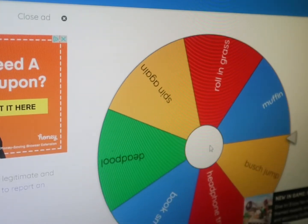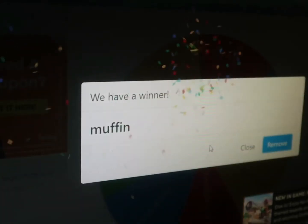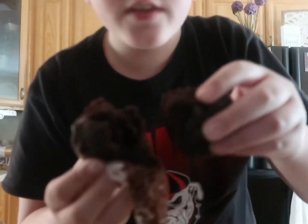No. Yes! Muffin! Yes. Yes! By the way, I cut it in half. But yes. I'm messy. Yes!